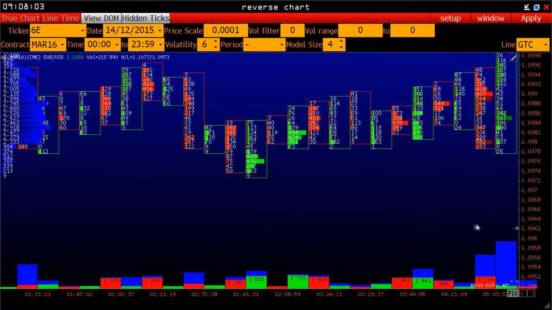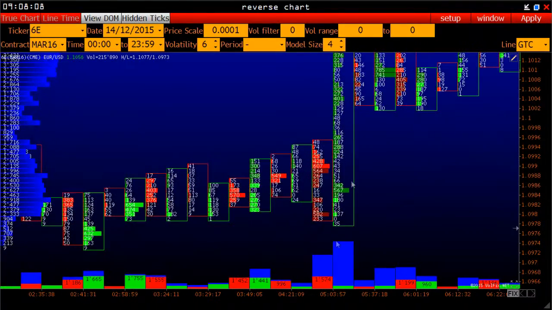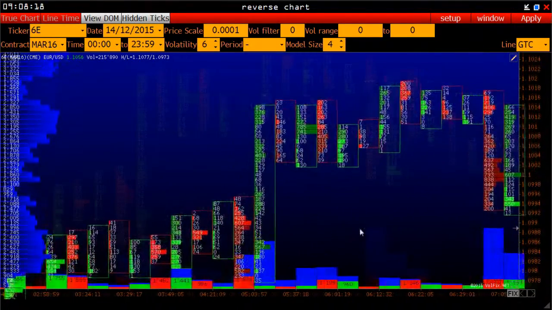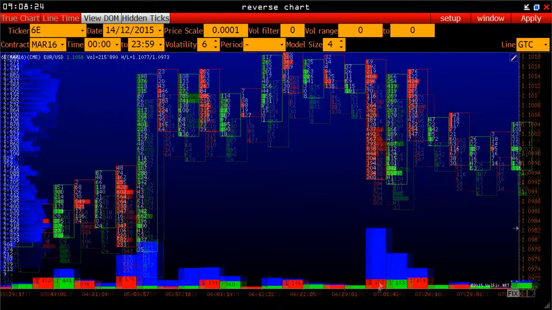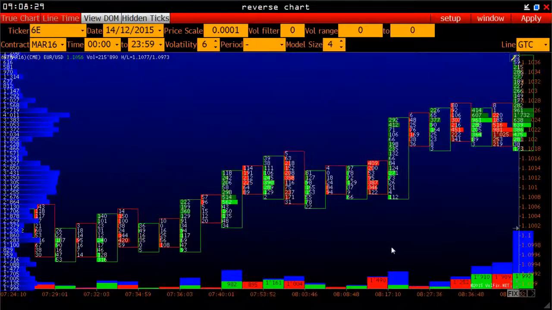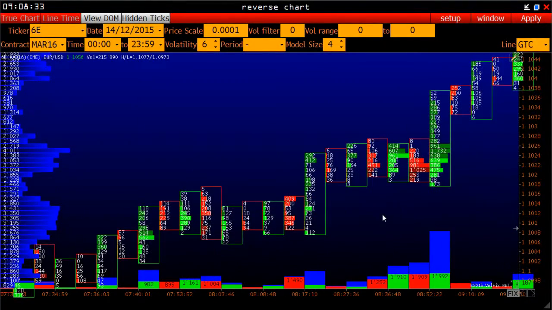For example, at the moment we see really the same volumes. Right here we see a fairly aggressive buying. Nevertheless, we see small aggressive buyers' interest. On the other hand, we also see an aggressive sale but little interest. So it's quite dangerous to open any positions here.